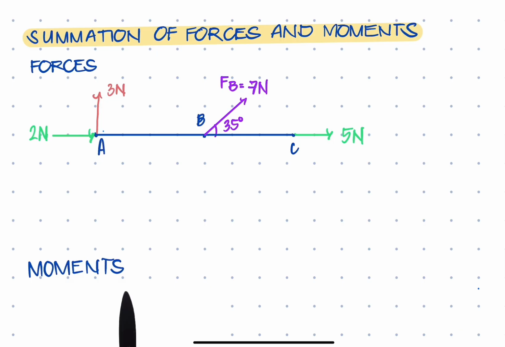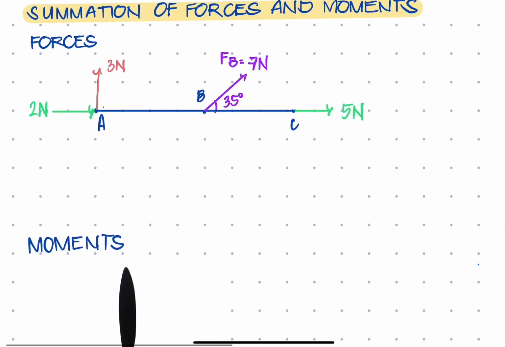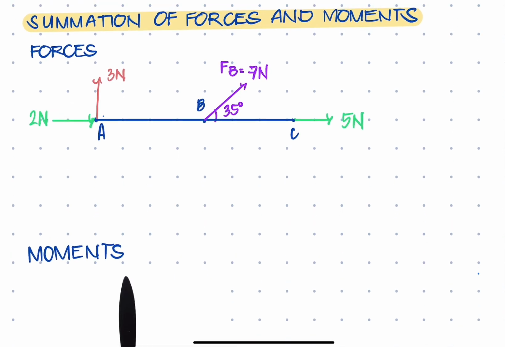So let's begin. Sa statics of rigid bodies, madalas tayong gumagamit ng tatlong equation. That is the summation of forces along the x-axis, the summation of forces along the y-axis, and the summation of moments. Alam natin that a body is in static equilibrium kapag ka-equal to 0 lahat ng yan. Kapag ka-equal to 0 yung pinagsama-samang forces at pinagsama-samang moments sa isang rigid body, alam natin na hindi na siya gagalaw. Hence, we can say that that body is in static equilibrium.